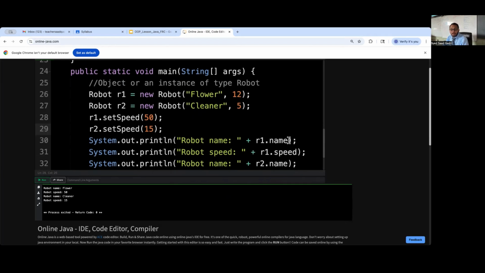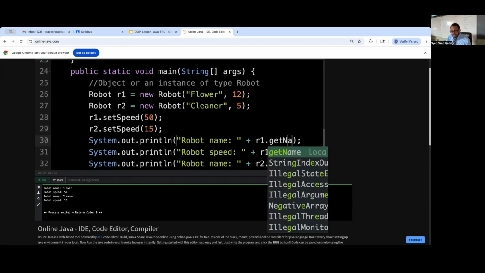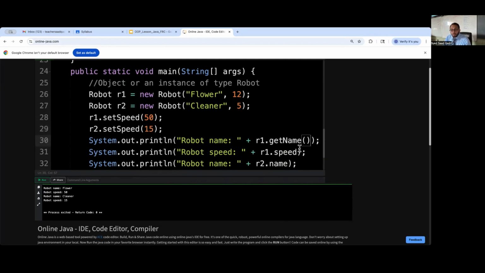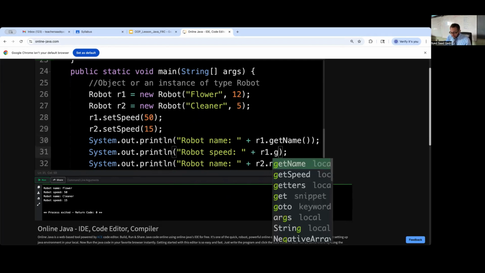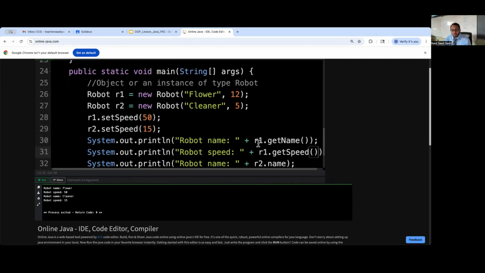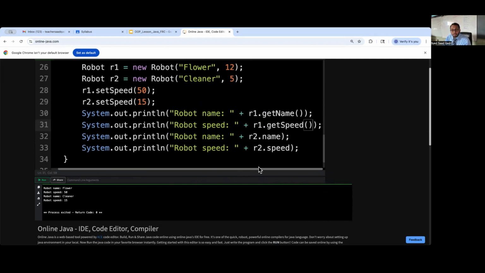Similarly, instead of calling r1.name, I will call r1.getName, r1.getSpeed. Similarly, r2.getName and r2.getSpeed.